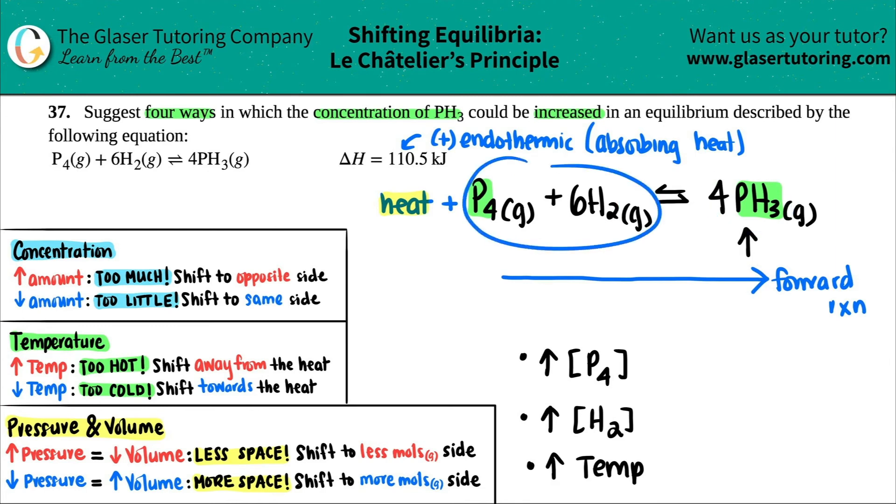Let's calculate or let's just find out how many moles we got on my reactant side. Remember, that's all coming from the coefficients. So I don't see a coefficient in front of the P4. That means that I have one of them. But then I have six moles of the H2. And I take both of these because they're both gases. So I have one plus six. I have a total of seven moles on my reactant side. If I do the same thing on my product side, I just have four moles of my gas. So I got four moles. Which side is less? Which side is more? This side is less and this side is more. I want to increase the less mole side. So how am I going to favor the less mole side? Shift to the less mole side. I just need less space. I will lower the volume. So that's another way. Lower the volume.